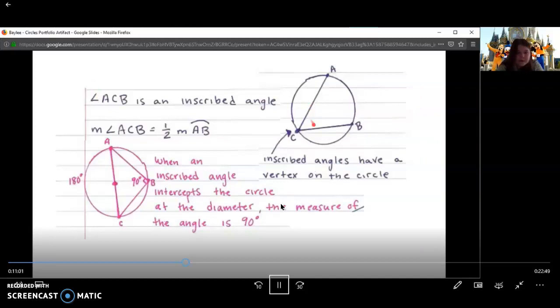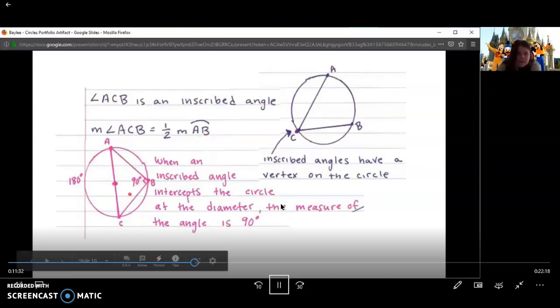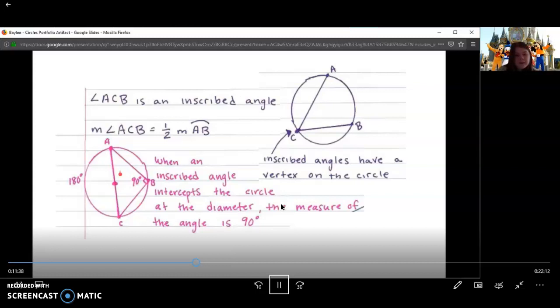We know that this is an inscribed angle, so we use the central angle C over here, and so whatever this angle is here, this is going to be twice as big. AB is going to be twice as big as this amount over here. So if we know that angle C is equal to 40, then AB is going to be 80, as an example. And then we can also, it's a right angle triangle over here, and we know in right angle triangles that this would be equal to 90 degrees.